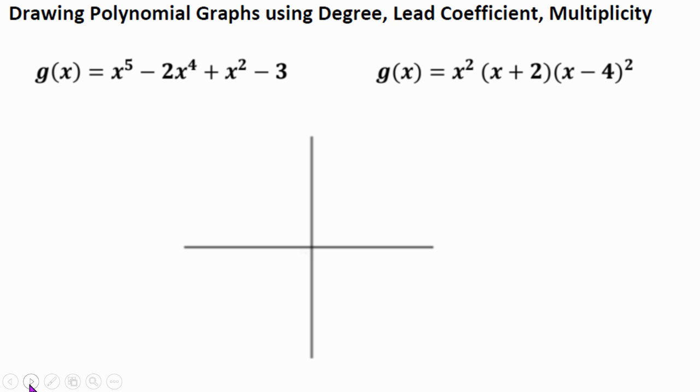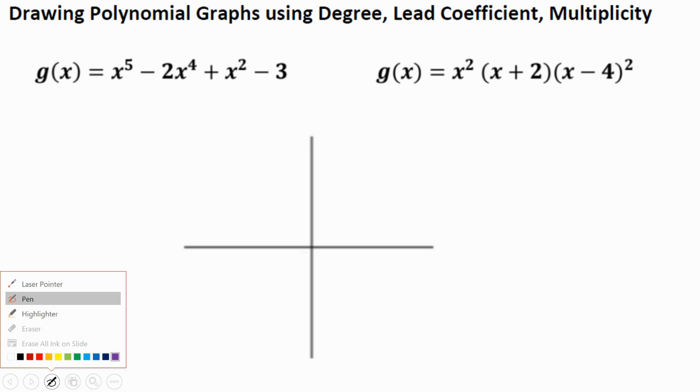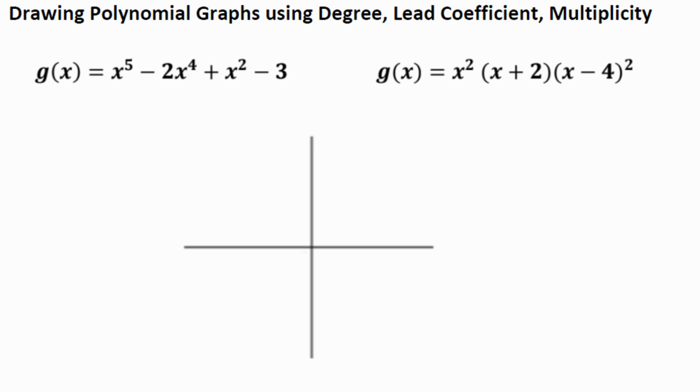All right, let's go ahead and do one that has multiplicity now, an even power. Okay, because that's when we're going to have these bounces. So I'll talk about that in a second. All right, well, once again, we still have an odd degree. This is still odd. So that means they're going to be in opposite directions.